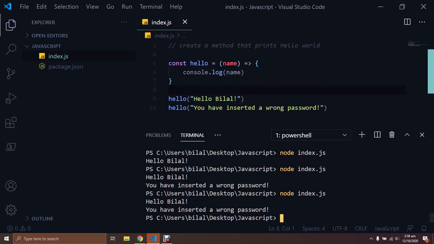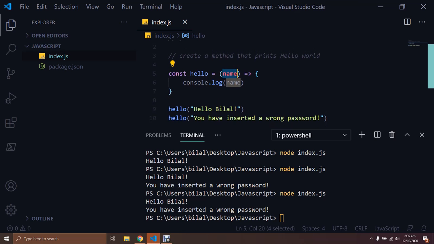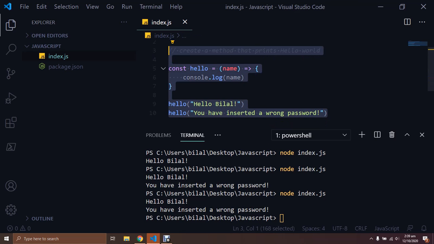And we are not just limited to passing a constant value to a function. We can pass arrays to a function, we can pass JSON objects to a function, we can pass a function to a function. So it's very powerful when we write functions in our program. So let's actually create another example here, something useful.